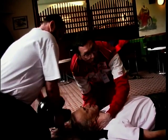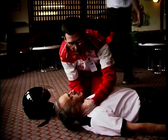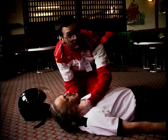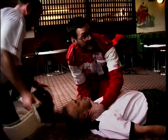But can you see how I'm supporting his neck? He didn't flop around like Gobert's did. It's still not flopping around. I can flop it around if I like, but can you see how with a two-handed grip like that, I'm stopping his head moving? And Mike's neck hardly moved at all when we took his helmet off. That is how you safely take a helmet off.